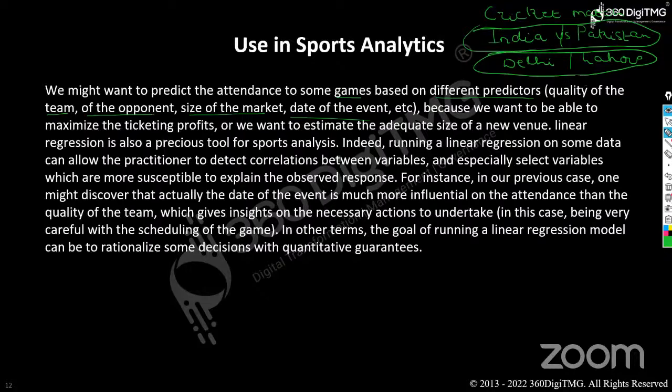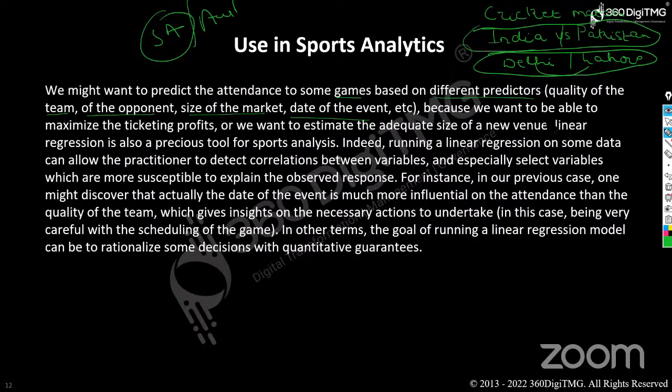If the same match is happening, say, in another country, maybe in South Africa, the number of audience that you expect at these venues, you can't expect in South Africa. Maybe if a match is between South Africa and Australia, and the match is happening in South Africa, then you will again have a good audience. So it depends upon variable to variable how you find the relation and what relationship is working, right?